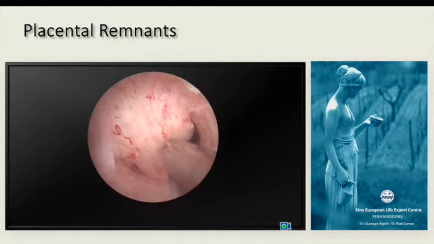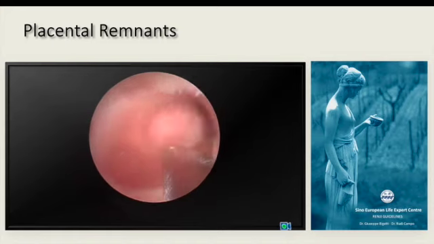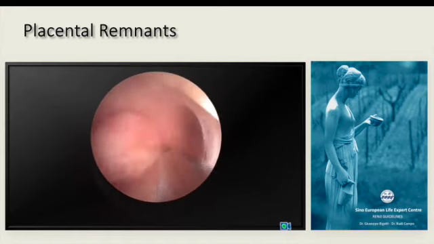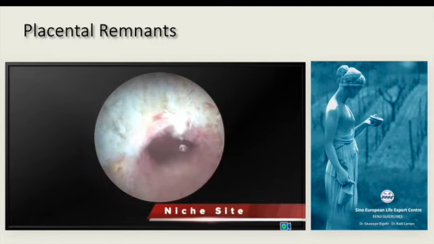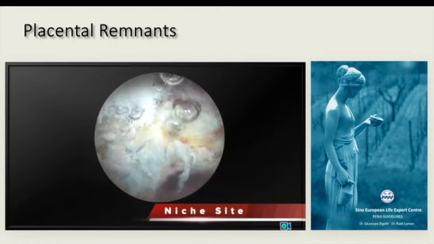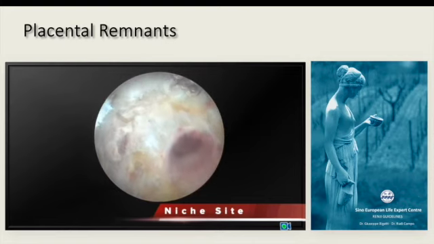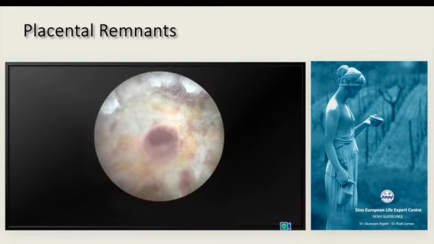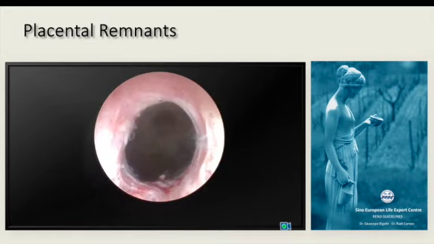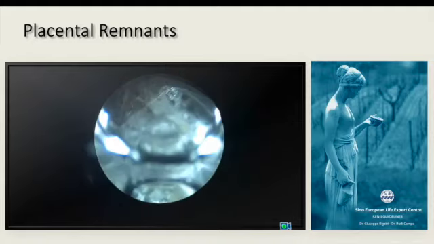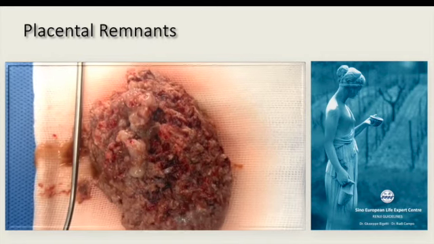You see that you go inside the uterine cavity, and the uterine cavity is completely free of placenta remnants. The cavity is completely normal. So we worked all the time in the cervix. You know, if you use the resectoscope in the cervical canal, how difficult it can be. I'm talking about the 22 and the 26 French resectoscope. So you see, this was the niche where all the placenta remnants were based, and you can still see some stitches of the previous C-section, which means that we were able to work very close to the scar of the previous C-section without causing any damage.